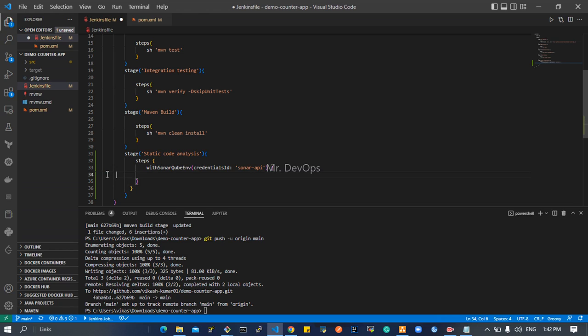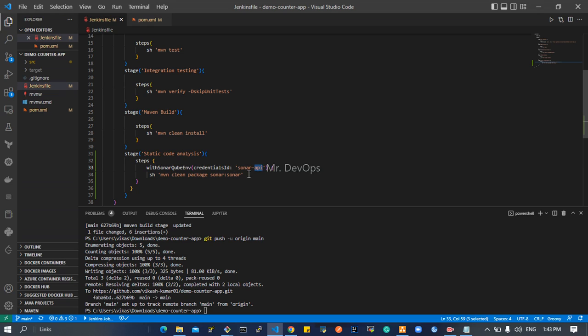Here you have to run the command sh. Sonar has this Sonar plugin, so what it will do is authenticate, and it will try to clean and package all those artifacts, and it will try to send all those artifacts to the SonarQube server. How will it authenticate? You can see this credential ID is there, and this is the name in which you have already configured the SonarQube URL along with the secret. This will help Jenkins to authenticate with SonarQube and send those artifacts.